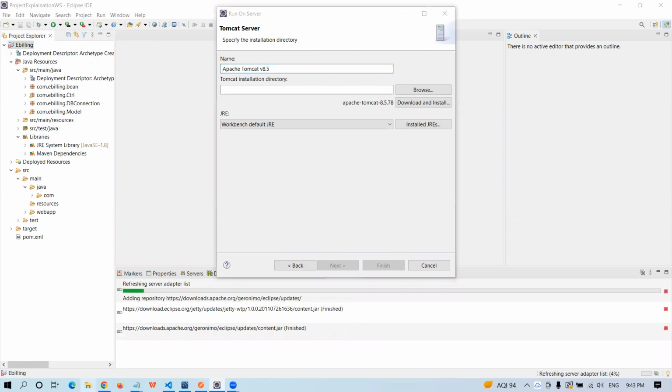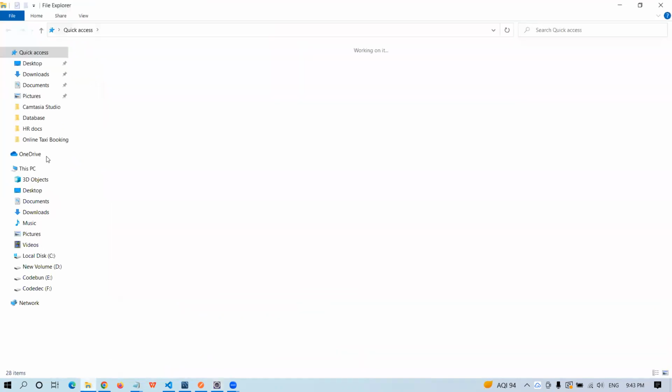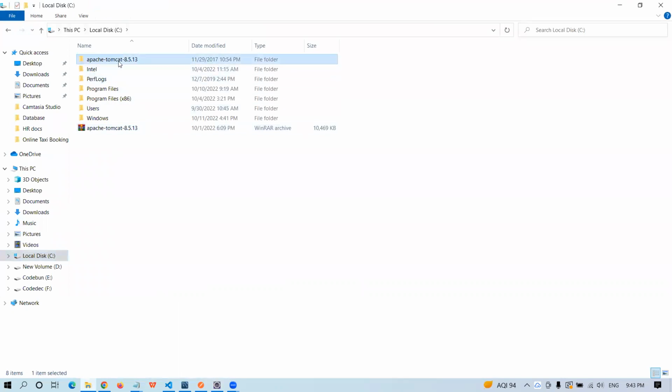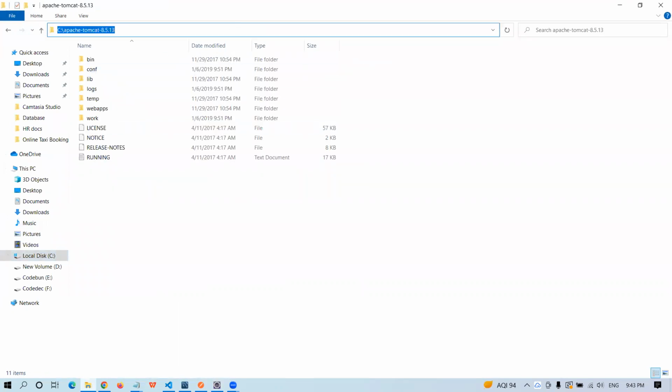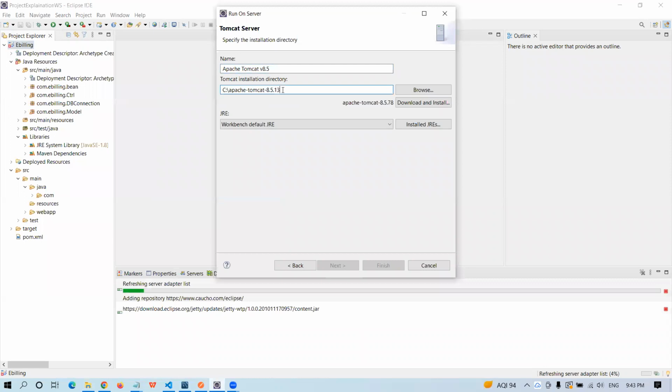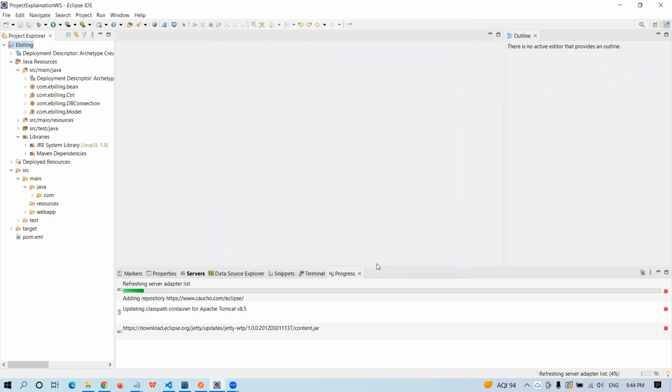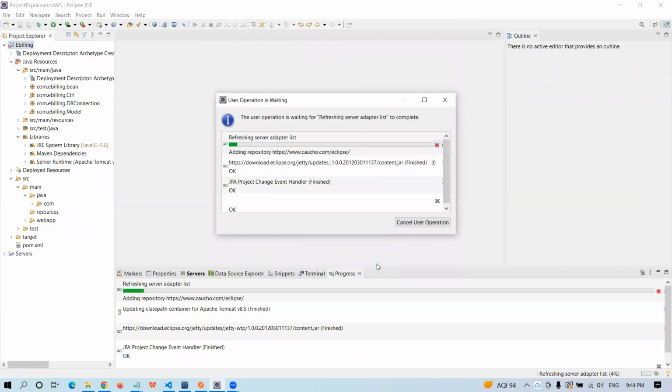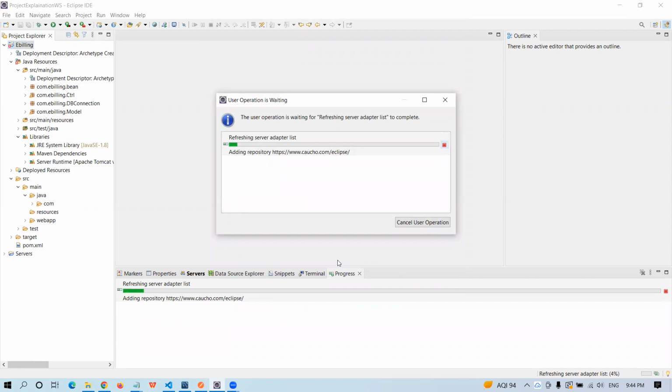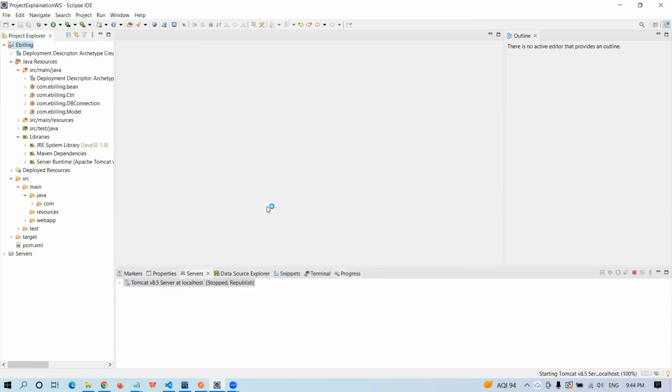Okay, you need to select the server that is already configured in your application on your machine. So just right click over the application, go to Run As, and this will come automatically. You don't need to do anything here, just click on Finish. Automatically the application will launch over your Chrome browser, and in case of any other browser, just copy the URL and paste it on that browser, and then you can operate it. For that, you have one demo that is shared by the support team. Just follow the demo. It will work the same as shown in the demo.